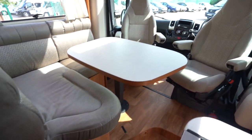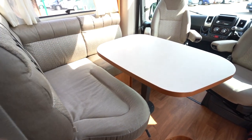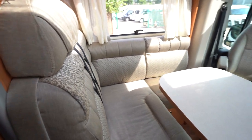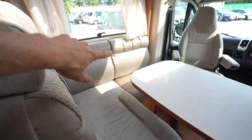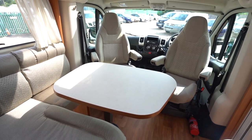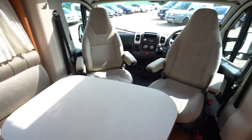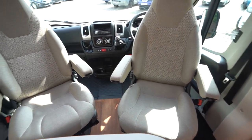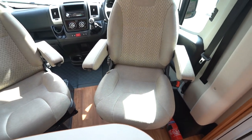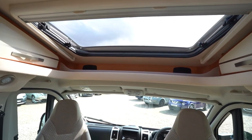We've got this nice spacious front lounge — a little L-shaped lounge. That little seat just comes out when you're using the travelling seats. If you look around the corner you can see your two seat belts there, and if you need leg room for the left-hand passenger that little section of seat comes out. The table moves around into various different positions so it's not in your way. You've got your two travelling seats that swivel round, and just like the rest of the van the upholstery is in really good condition — clearly been well looked after. There's a nice big panoramic skylight up at the top to let loads of light into the front.